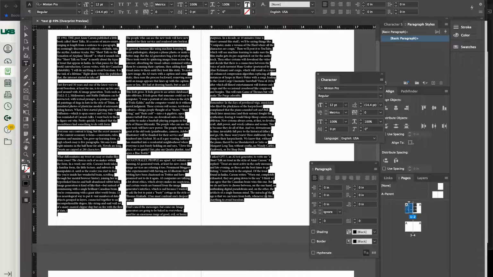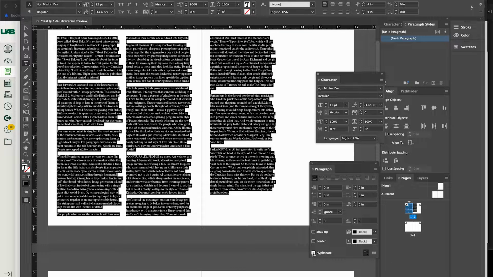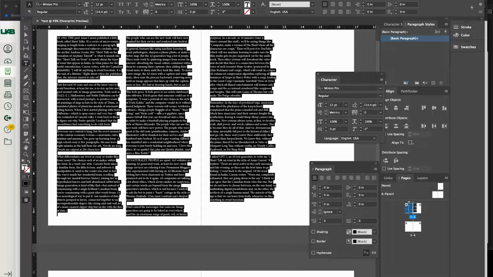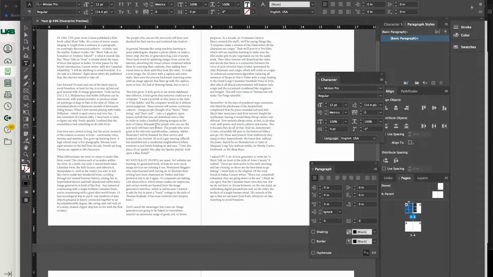And you'll notice when I did that, it moved some things around. If I turn it off and on, you see how the text changes? It's because as the words are either being broken up or not broken up, they're changing the lines of text and therefore changing the paragraph. It could be adding or taking away a line, which then moves everything else around based on how it's broken up with each column. So first step, turn off hyphenation.